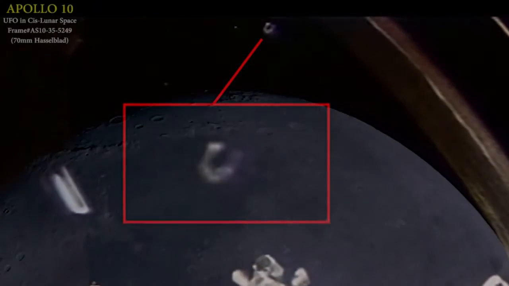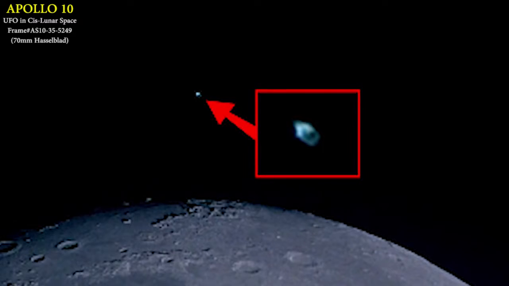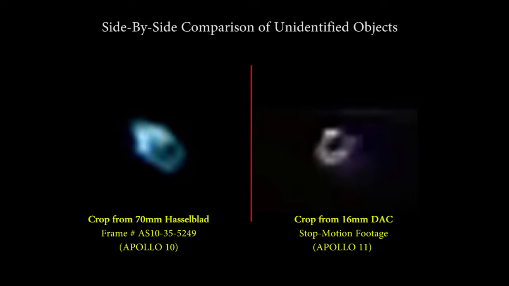When I first looked at the largest and most defined of these unidentified objects, the one that is initially visible for the first few frames at the top of the field of view, I was reminded of another somewhat similar looking unidentified object that was also filmed while in Cis Lunar Space just a few months prior, back during the Apollo 10 mission in May of 1969. In that case, the unidentified object, which was visible above the lunar limb, was filmed from the CSM using the 70mm Hasselblad still camera. While certainly not identical, this UFO filmed during Apollo 10 does seem to share at least some rudimentary similarities to the one that was filmed with the 16mm DAC during Apollo 11 2 months later, so I just thought I'd point that out here.